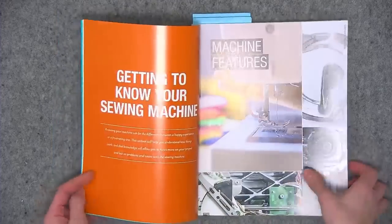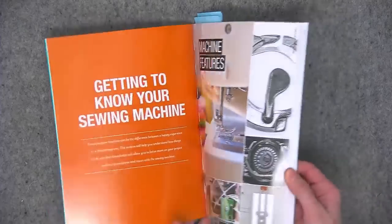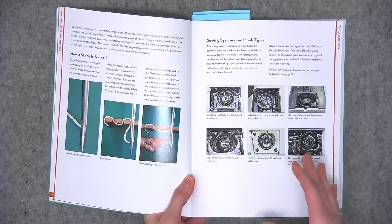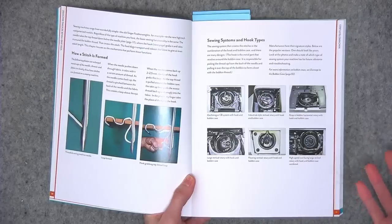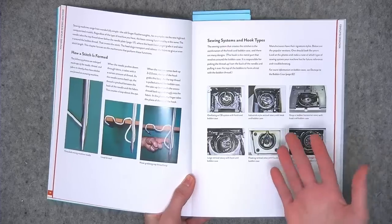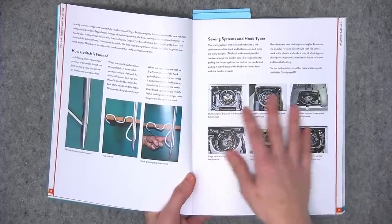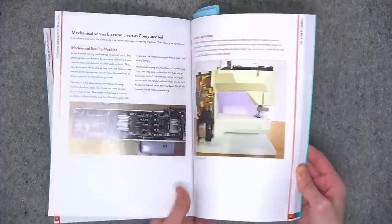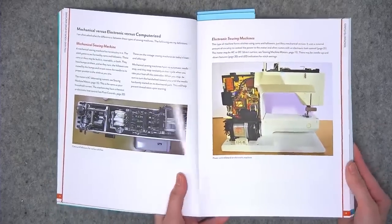So this first chapter is getting to know your sewing machine. So he covers all of the different parts of all of the different types of machines. So drop-in bobbins, industrial bobbin cases, all of them are pictured. And this book is definitely picture heavy. So I liked seeing all the different photographs.